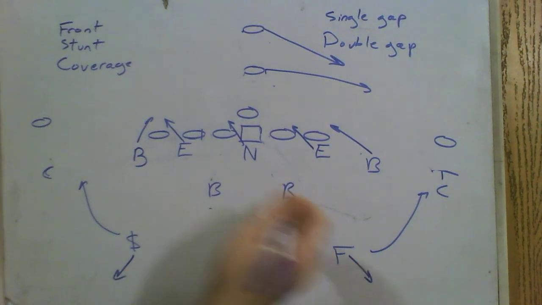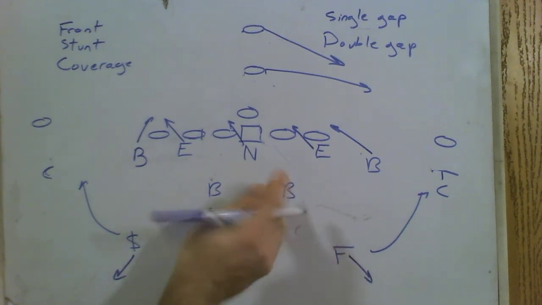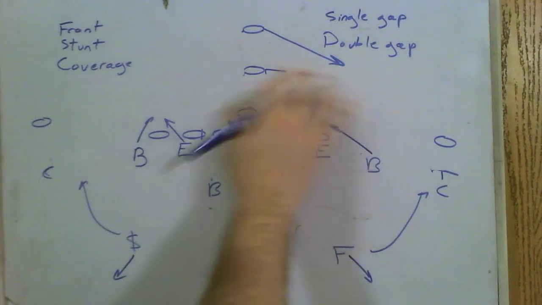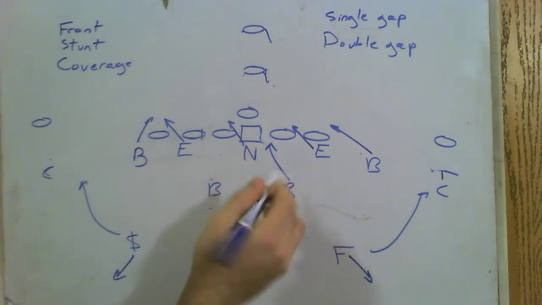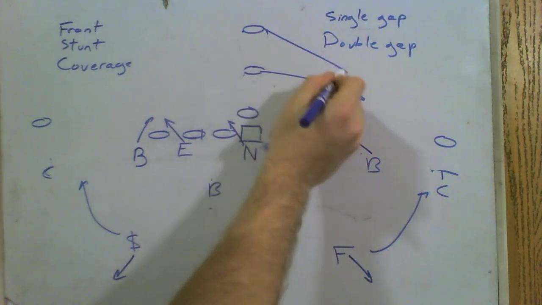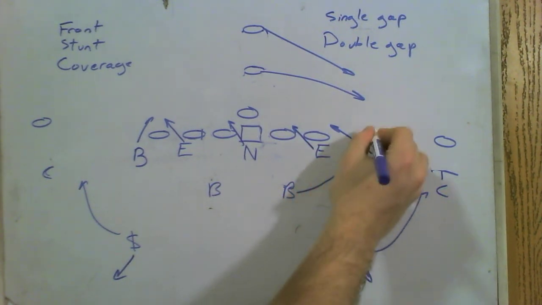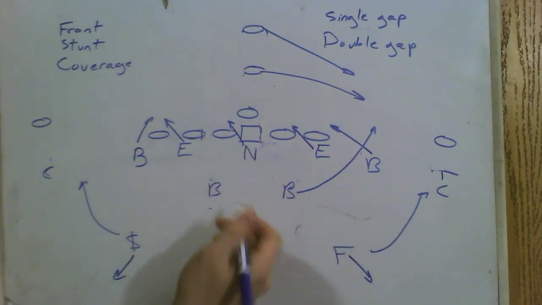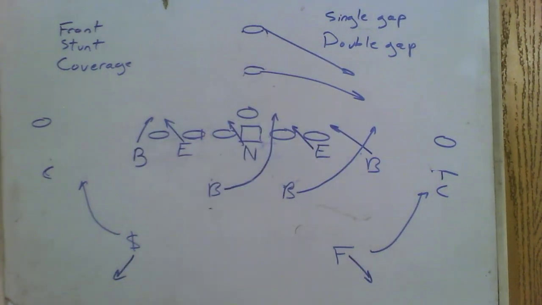So if you get a hard flow, that requires these backers to move quicker. This backer's got to get aggressive, and typically this backer will be responsible for going outside. So the rule would be something like against soft flow or middle flow, right here, you would step up into your gap. If it was a hard flow, and he comes out here, like an outside zone again or toss sweep, this backer will have to scrape out here, which now leaves this gap uncovered. That's where this guy comes in. He comes across and fills that gap in case the ball cuts back in there.